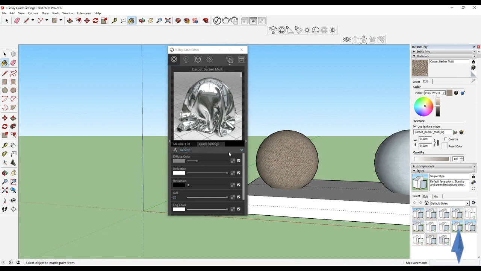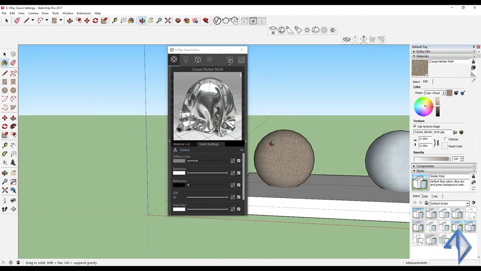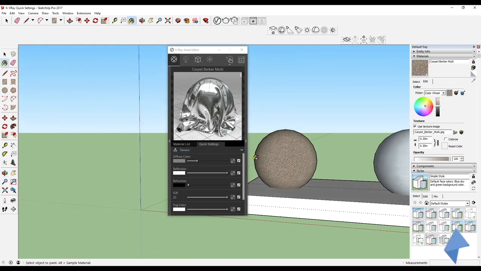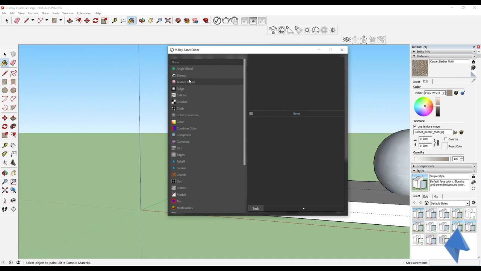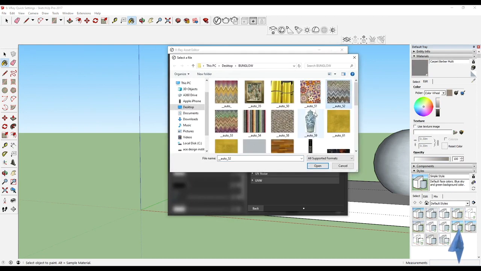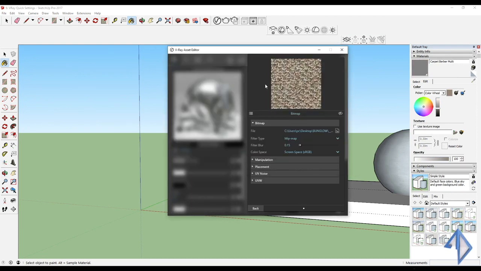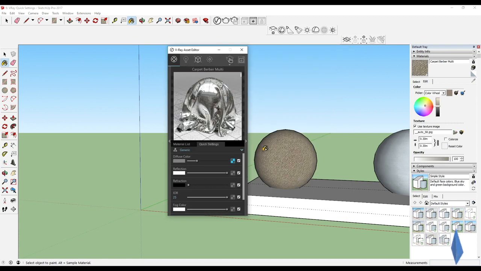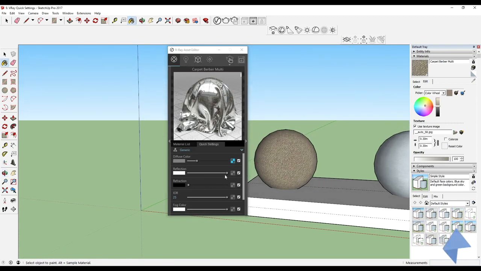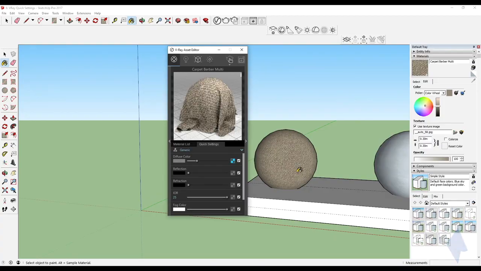So I will show you how we can actually adjust this whole new texture to something completely different for us. Okay, so here let me just quickly go ahead and select bitmap, and we can select, let's say, this texture, and I can go back, and you can see reflection is full because we set it as a metal, so we need to reduce that.